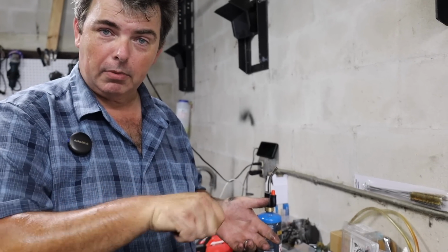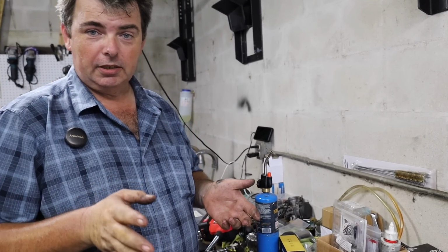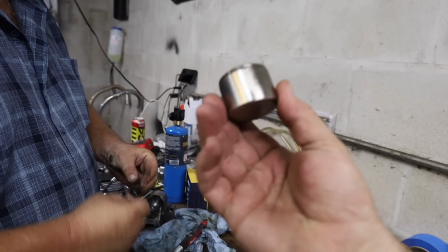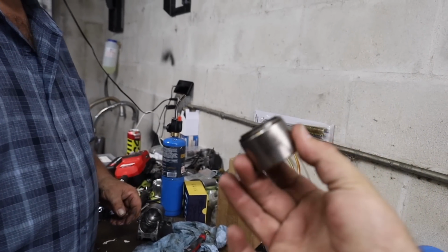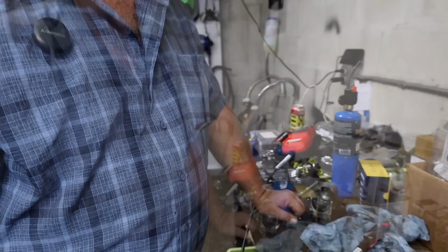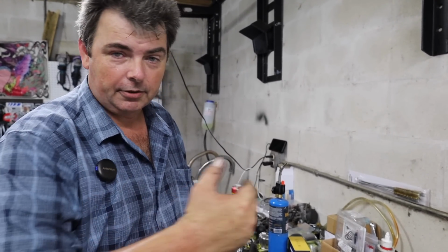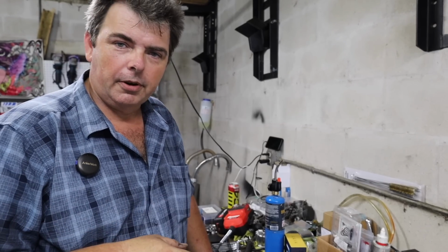So a brass hand brush, it looks like a brass toothbrush. It may take you a little bit longer, but you're going to get the same results, and it's going to save you a lot of money. I'm forever buying kits that come with new pistons, and they're wildly expensive. I need to stop doing that and just clean up the old pistons. There's one caveat to that. If you've got a piston with significant pitting, especially on the surface where the seal's going to ride, don't throw good money after bad.